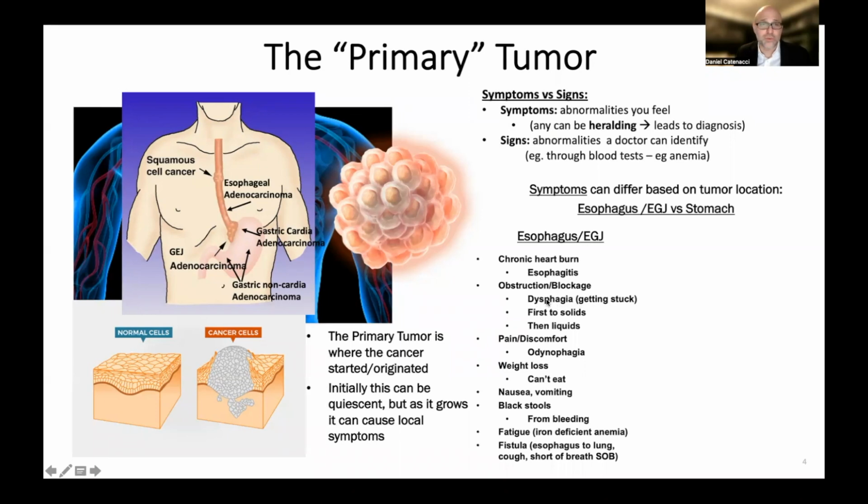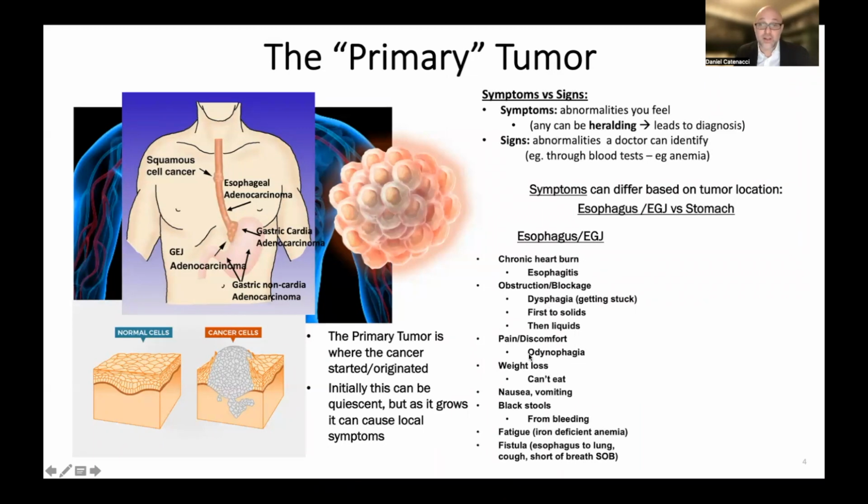The patient will report that I'm swallowing and almost immediately I'm feeling things getting stuck in my chest, and often it has to come back up because I can't get it through. This usually starts first with solid foods, and then later, as time elapses and this narrowing gets worse and worse, even liquids can't get through. This is probably the most common problem that esophageal cancer patients experience. Although you can have some discomfort with swallowing, which we call odynophagia.